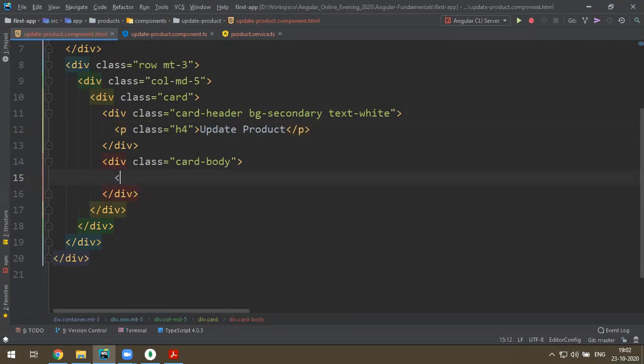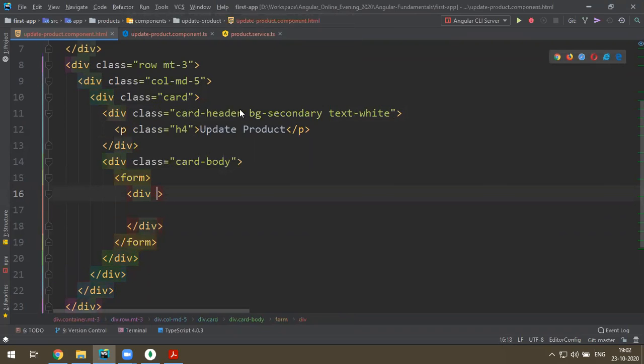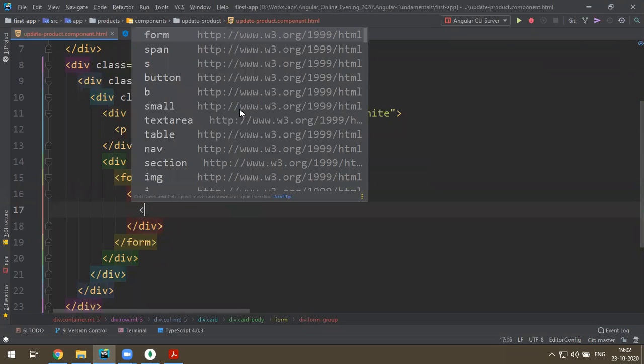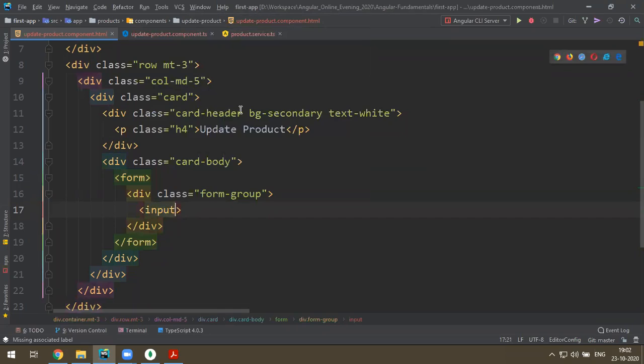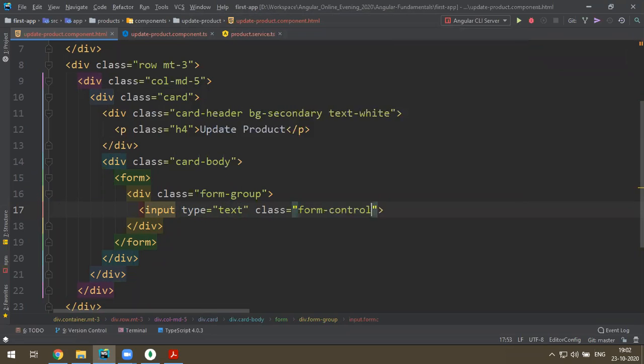Okay, in the card body I want to display form data, a form division with the class called form-group. Actually we made this in the create product. Now we can grab it from there, but that is already configured with full of data, so you may get confused. So that's why I write from scratch. Class form-control. Actually no placeholder, just the name. It already filled this with data, right? So placeholder is not required actually. Yeah, let's check.